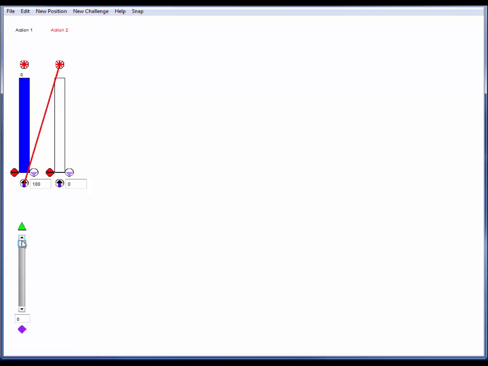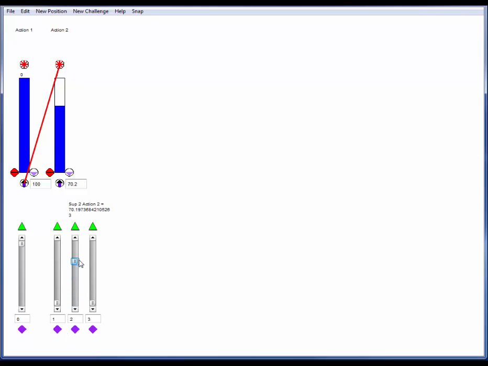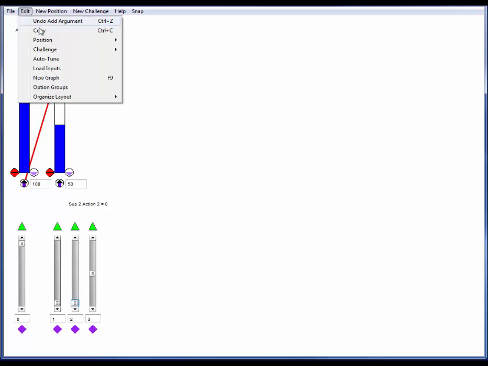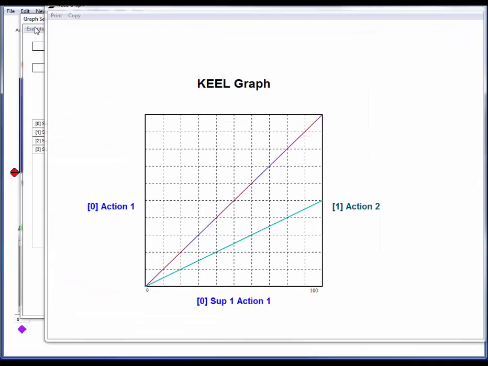Now I will add several supporting inputs to Action 2. I can stimulate them and observe they are active elements as soon as they are dropped on the screen. The KEEL toolkit provides graphing capabilities, so anytime you want, you can graph your relationships and get some additional feedback into your design. Most KEEL designs are targeting complex problems that may not have had well-defined solutions in the past. So the designer is interacting with the design during the development process and observing how the system responds. The designer is making corrections or adjustments until it behaves the way he or she wants it to behave. Development is an iterative process.